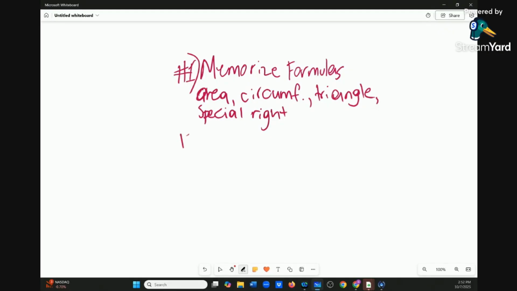All right, now number two, again, no particular order. You want to draw and label everything. And I know you might say, well, it's on the computer. Why do I need to do this? Well, when you draw and label everything, you get an idea of what it looks like and what it should look like.